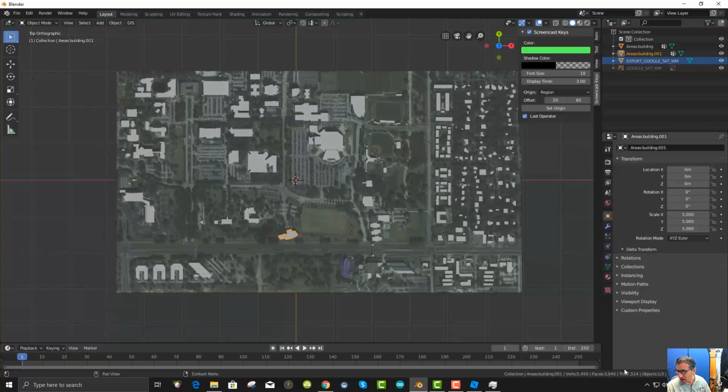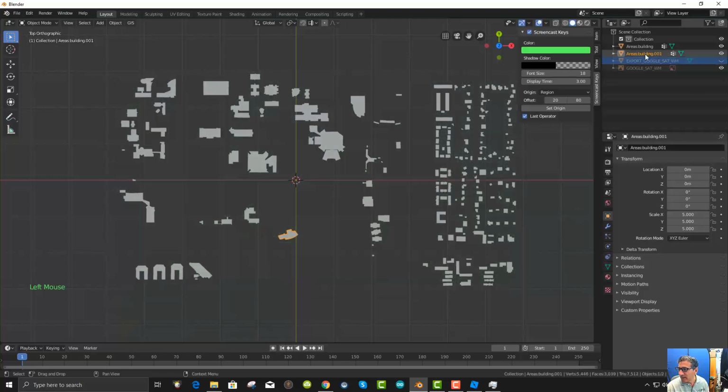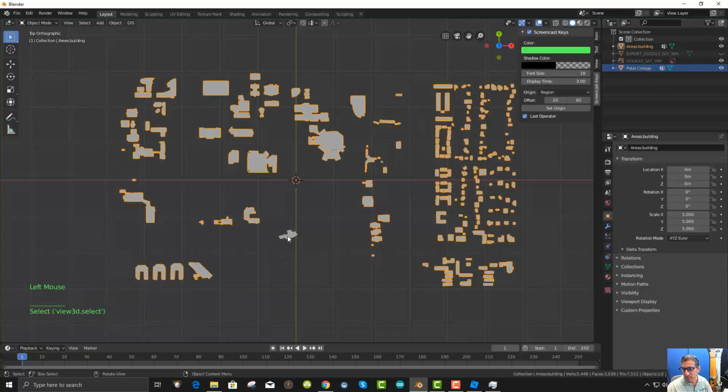Look at your triangles. That's crucial. And when you do an export for Roblox, you've got to make sure it's under 10,000. So when I do my export of Patel, which is now called Areas Building 1, I'll call it Patel College. Remember how when I brought them in as separate objects, each had a name, but now this is just one big object, and I separated one building out. So there's the Patel College there. I'm not going to get any name information for the others. They're just a building, one giant building.